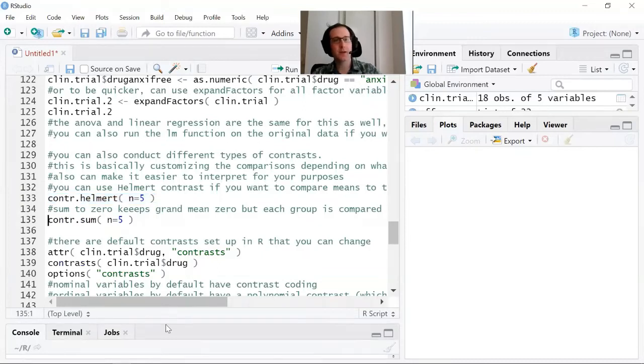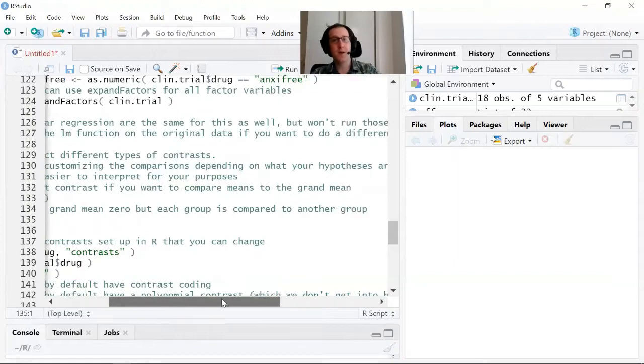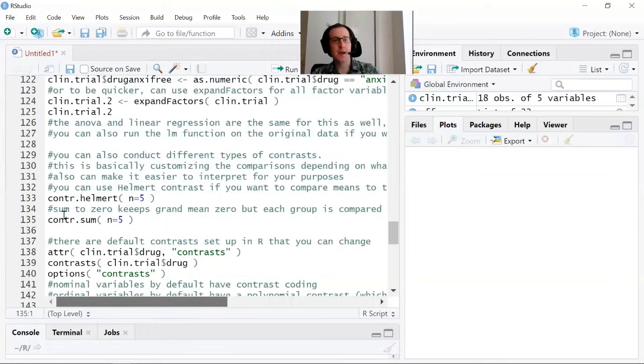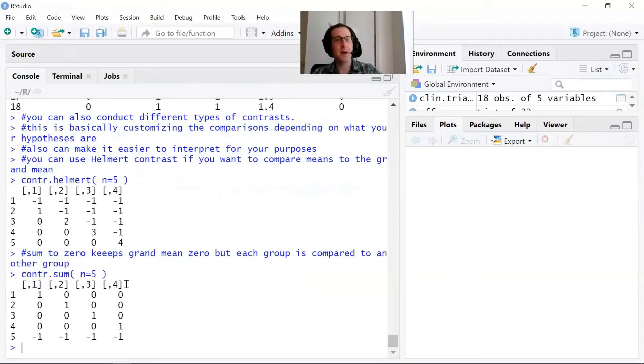So you can also do sum to 0, which also keeps the grand mean at 0, but each group is actually compared to another group. So again, if you were doing this manually, this is basically how it would work here. And so the last group, or whatever group you want to be listed, is coded as -1, and the other ones are coded as 1.